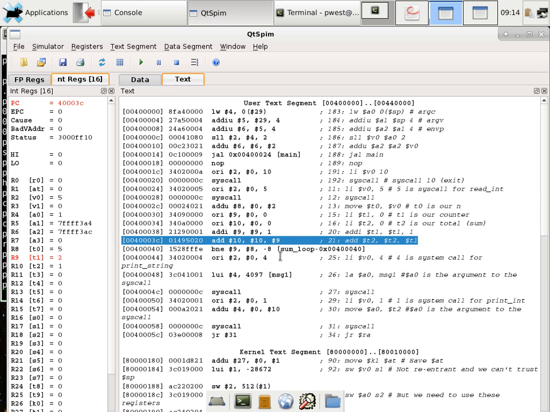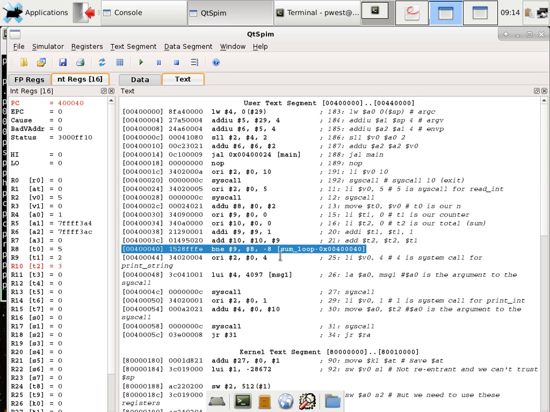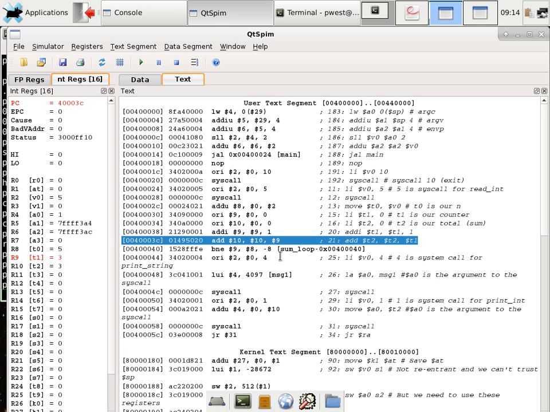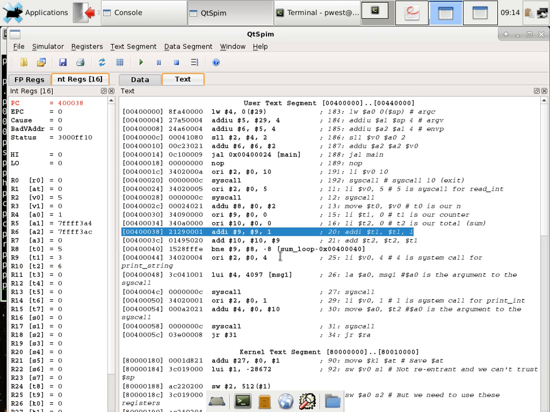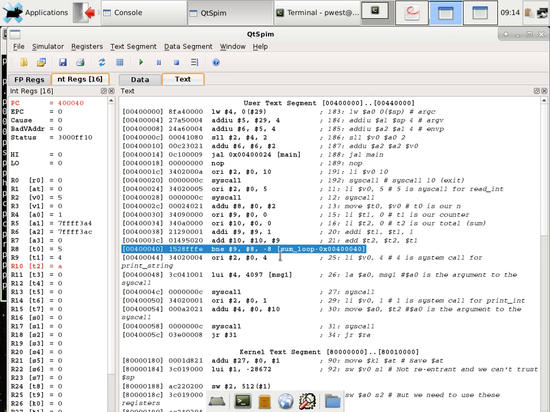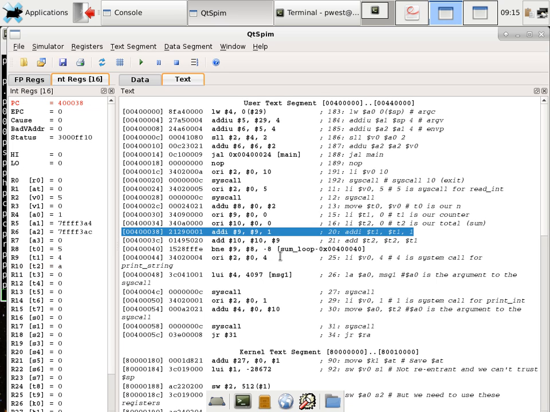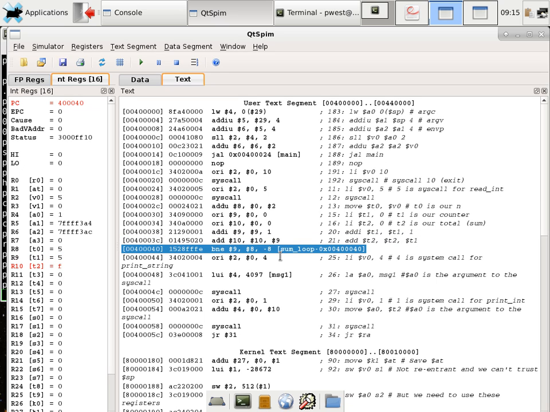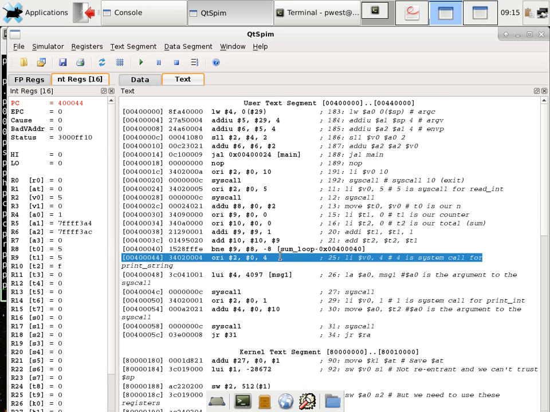So we're going to add to I again. I becomes 2, or T1 becomes 2. We add that to sum. T2 becomes 3. They're not equal, so we jump up again. We add it again, so I is 3. We add that to our sum. That's 6. They're not equal. Jump up again. Add 1 to I, so it becomes 4. Add that to our sum, which becomes 10. They're still not equal. Jump up. I becomes 5. Add that to our sum, which gets F, aka 15. They are equal, so we don't branch.